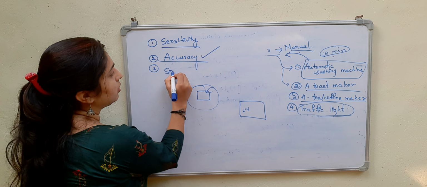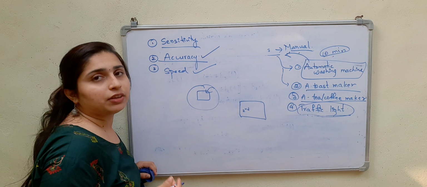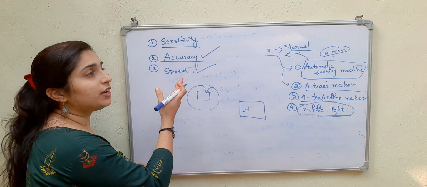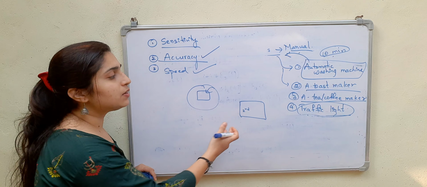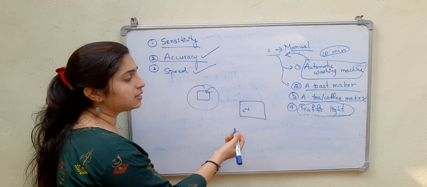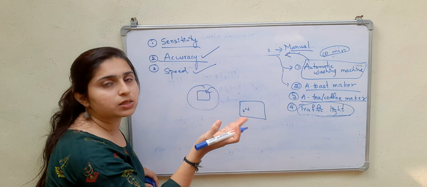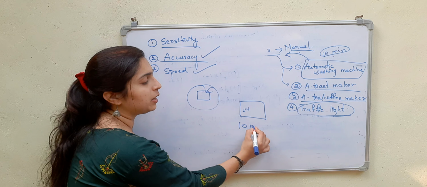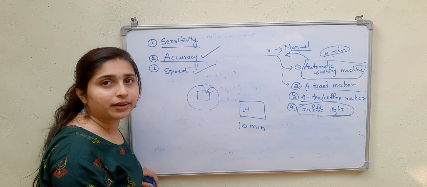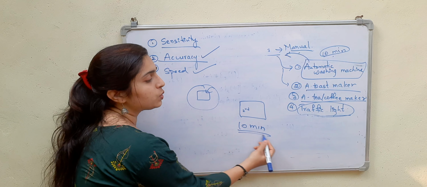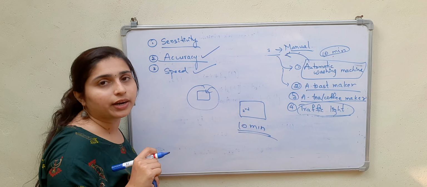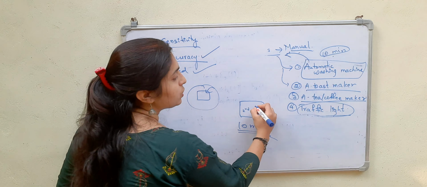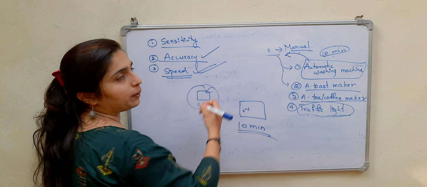Next, speed. Yes, it should have higher speed, because if it is very slow, then obviously, in the case of lift, you can consider what happens if your lift is very slow. That means to reach the second floor from the ground floor, if it takes 10 minutes, won't you be frustrated? Yes, you will be frustrated. So the passenger will not be satisfied in this case. So even the speed should be high.